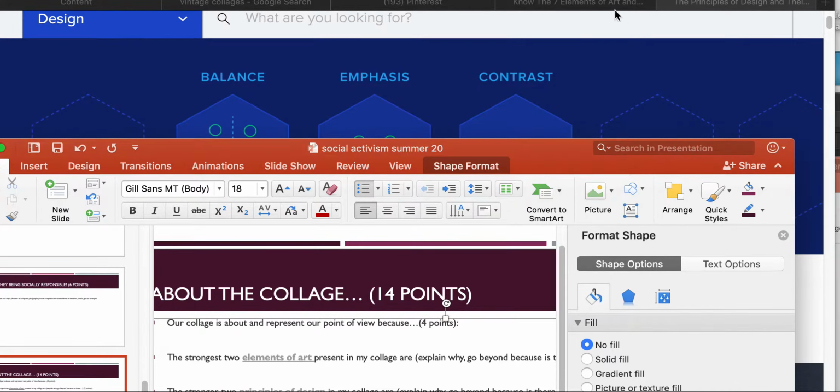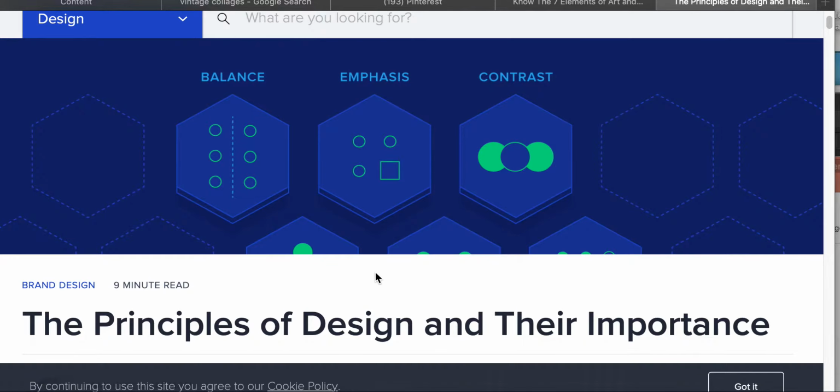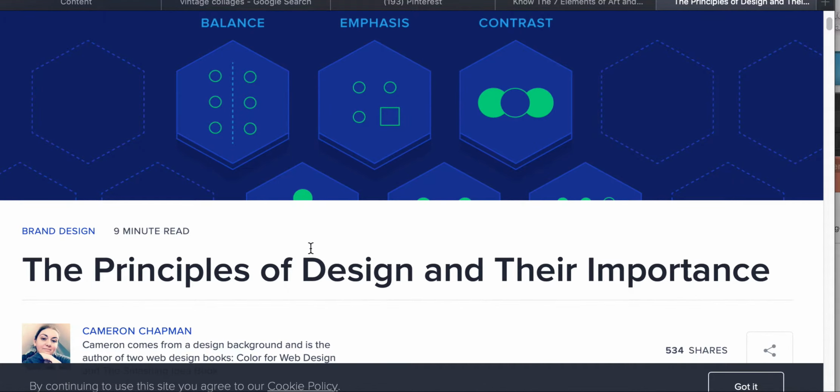When I talk about the elements of art, I'm talking about lines in the project, shapes. These are the basic things that make something. For example, if I'm talking about a car, I will be talking about the hood, the windows, the wheels, the muffler. Then the principle of design is how we put the stuff together.